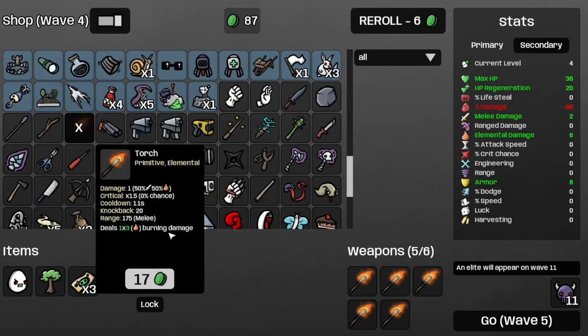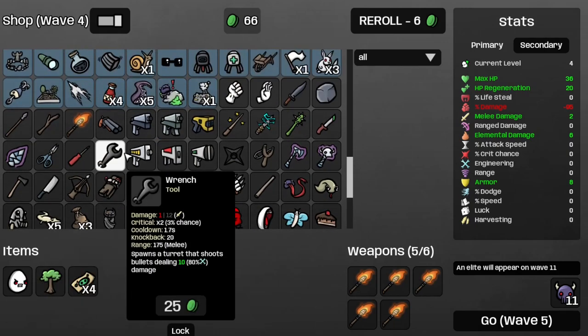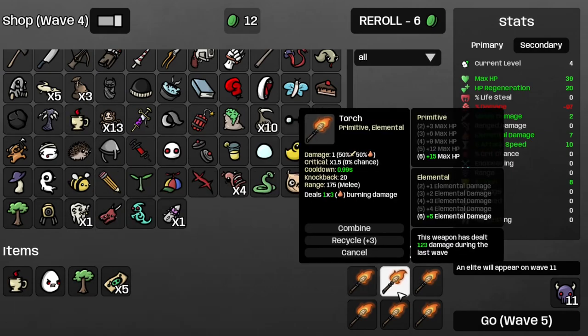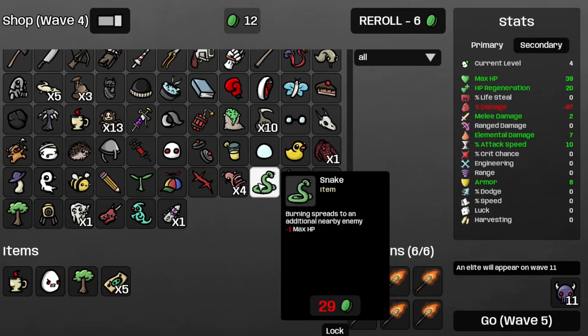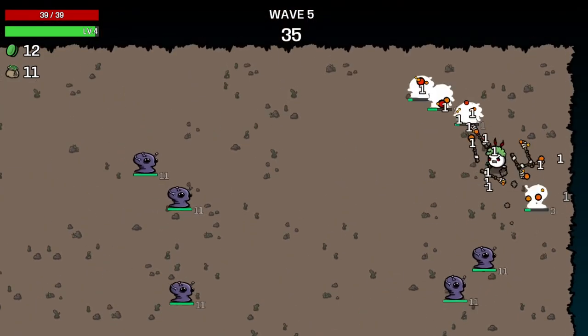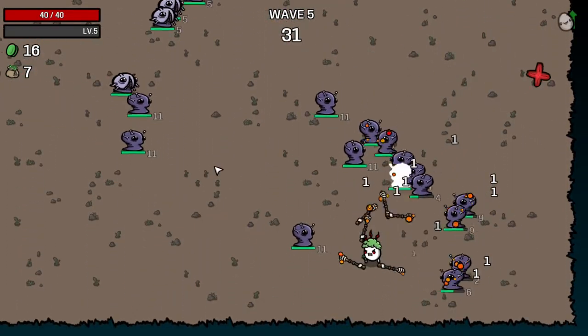And get the last torch. After I get the coupon. And then a torch. And then the last coupon. And then a coffee. Now the cooldown is 0.99 seconds. I should probably get a couple of snakes just to boost the burning damage. Wave 25. And it's the same story as last time, believe it or not, so that's nice.